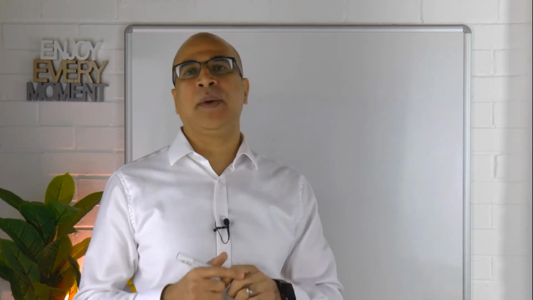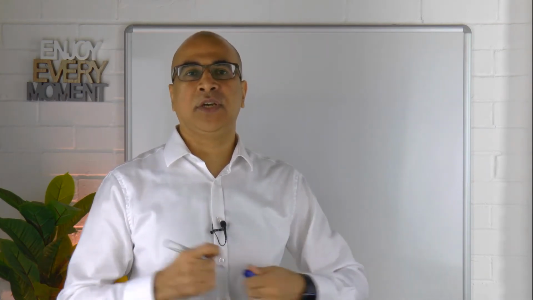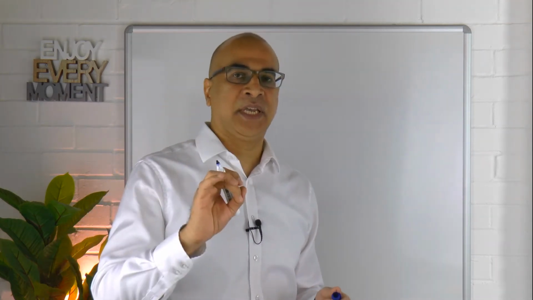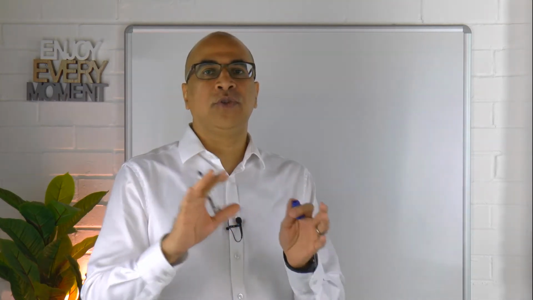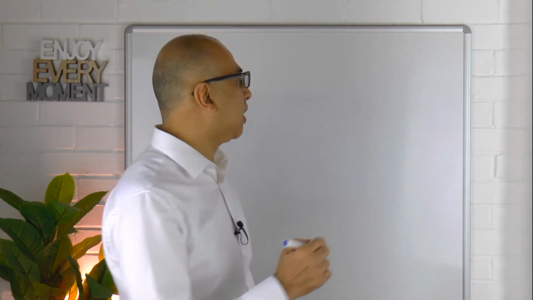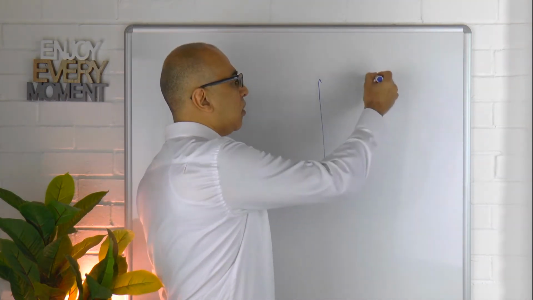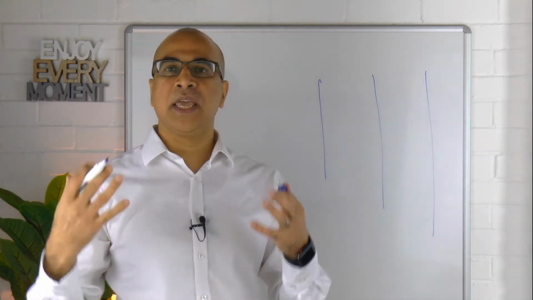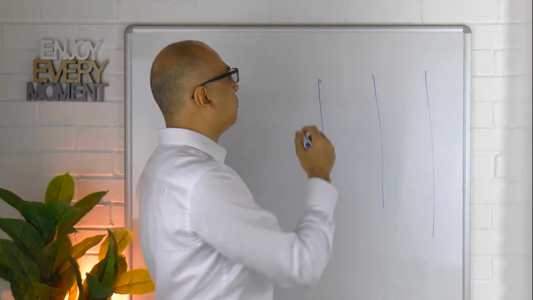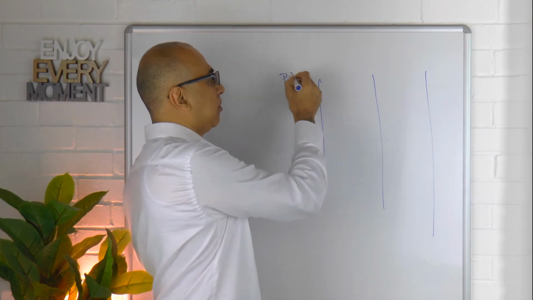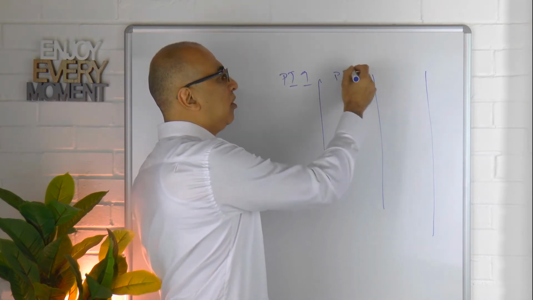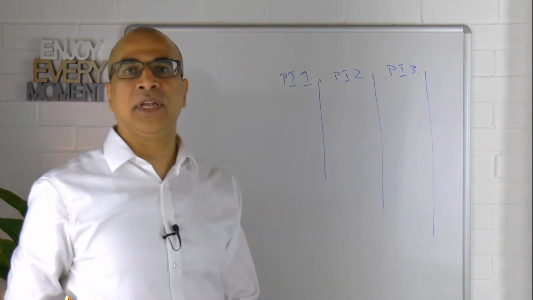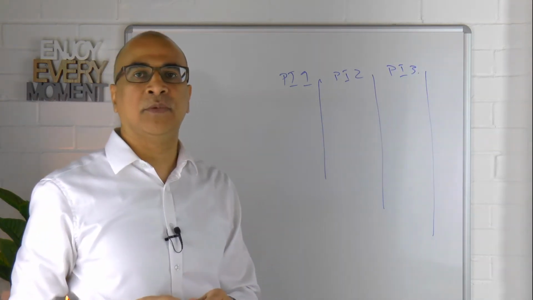So the PI roadmap is really very simple in terms of what it looks like. It's a very simple tool, but don't let its simplicity fool you or cause you not to use it. Effectively, all it is is columns that represent each program increment. So you've got a column for the first program increment, you've got a column for the second one, and a column for the third one. Let's just call them PI 1, 2, 3 for argument's sake.